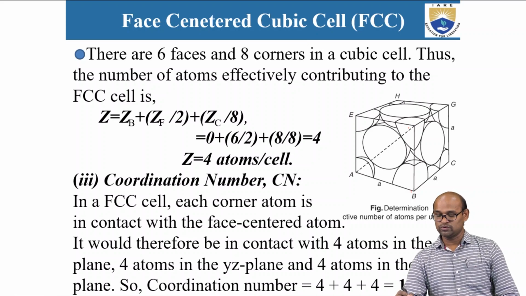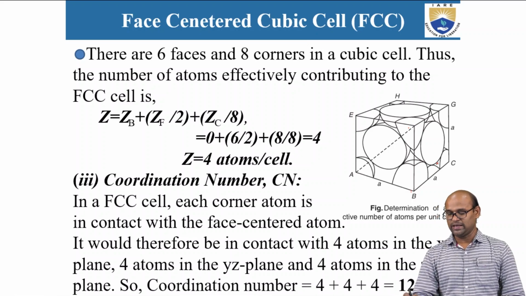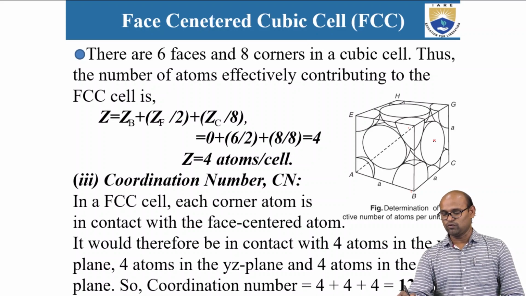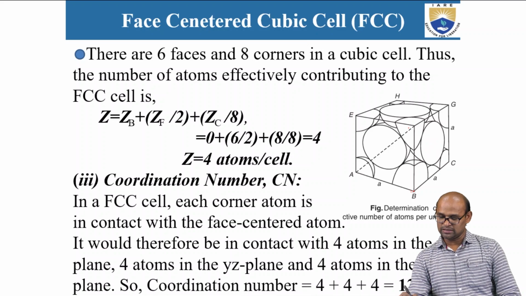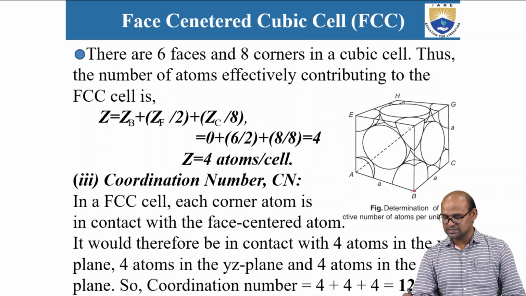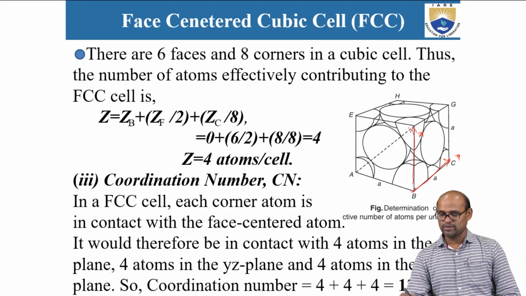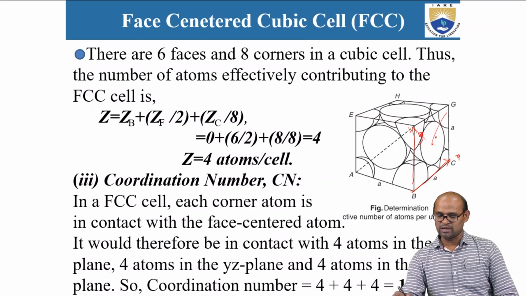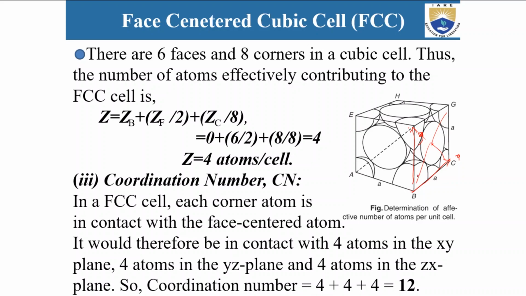Okay, so there you have to think about three planes: XY plane, YZ plane, and ZX plane. In each plane, there are 4 neighbors. If I am taking this as the x-axis and this as the y-axis, this is my xy plane. In the xy plane, the number of nearest neighbors is 4, and in the ZX plane, there is one more plane. So there are 3 planes, right? So if we draw this coordinate axis or crystal axis, so x, y, z.